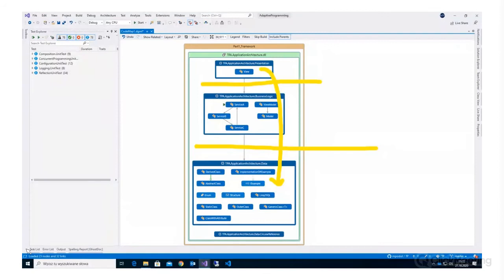Of course, no, because using this approach, stop discussion. Using this, we can actually break the layers. It is impossible to say if this layer is above this layer, because from this layer both are the same. We can access all of them.